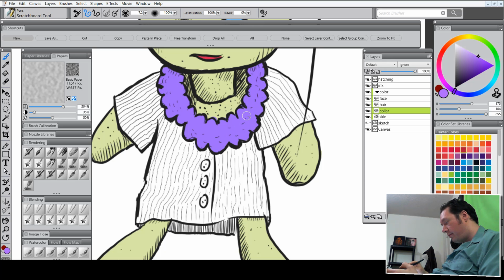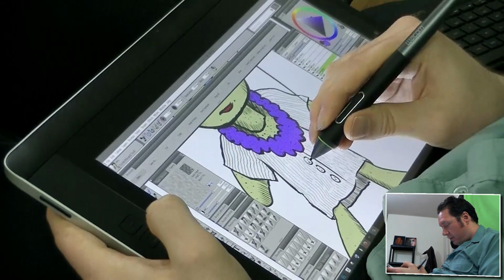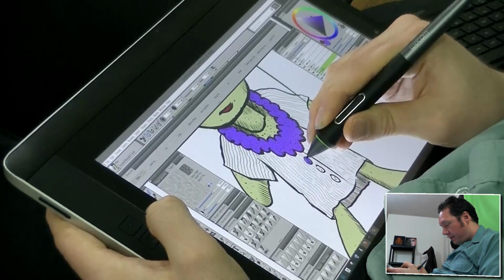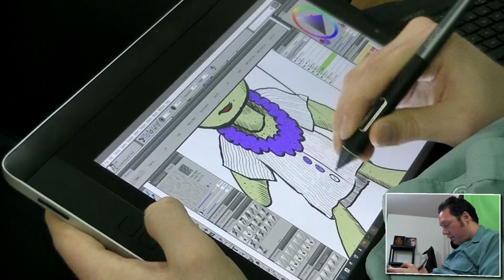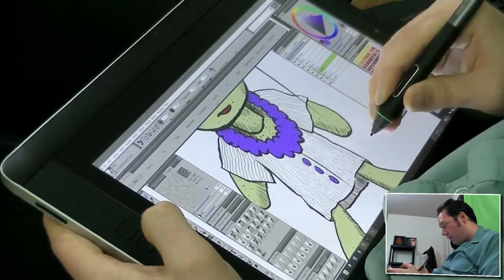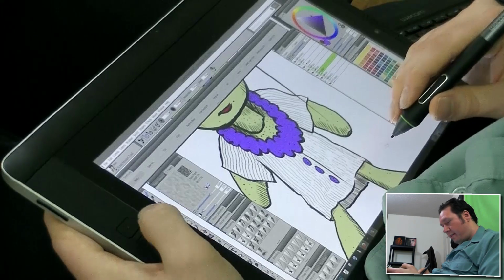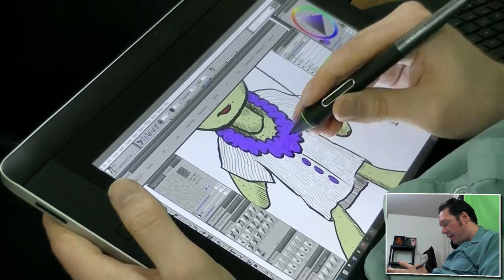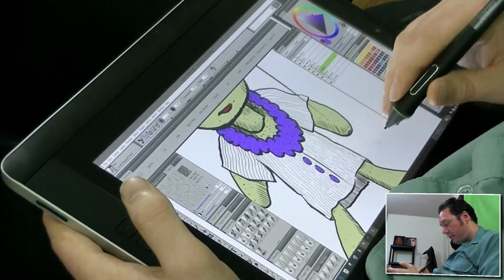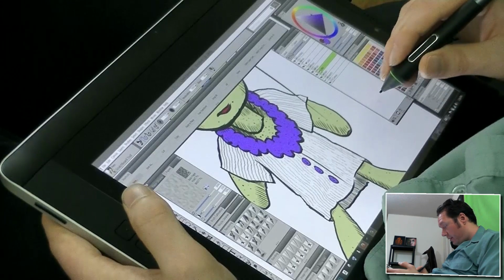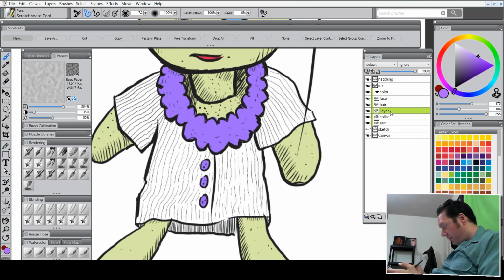See, sometimes you get stuck if you try to decide on what color you want things first. A lot of artists will do thumbnail sketches and plan out their colors first before they start the painting, but I like to just do everything all at the same time, so I put colors in and then change them later. I added the buttons to the collar just because I don't want a ton of layers here, and we'll create another layer below that, and we'll call this jacket.